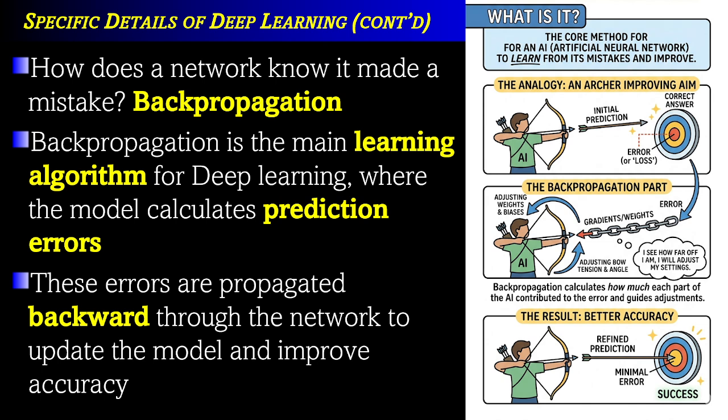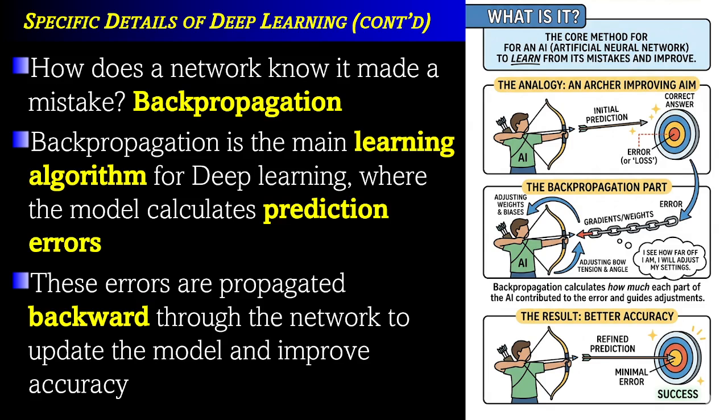So then we move backwards. We think, well, wait a minute. The reason I didn't shoot the bullseye is maybe I shot too high, because I need to adjust the angle of the bow and the arrow, and adjust the tension of how far back I pull it, which might mean I have to adjust the angle of my elbow as I pull it back. So I'm essentially going backwards through the process of shooting that arrow and making subtle adjustments to the stages. And then I shoot again, and I see, did I get closer or did I get further away?